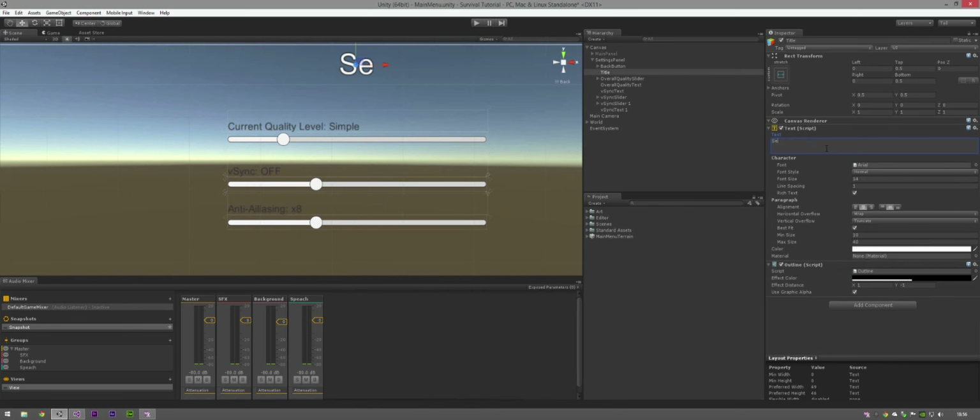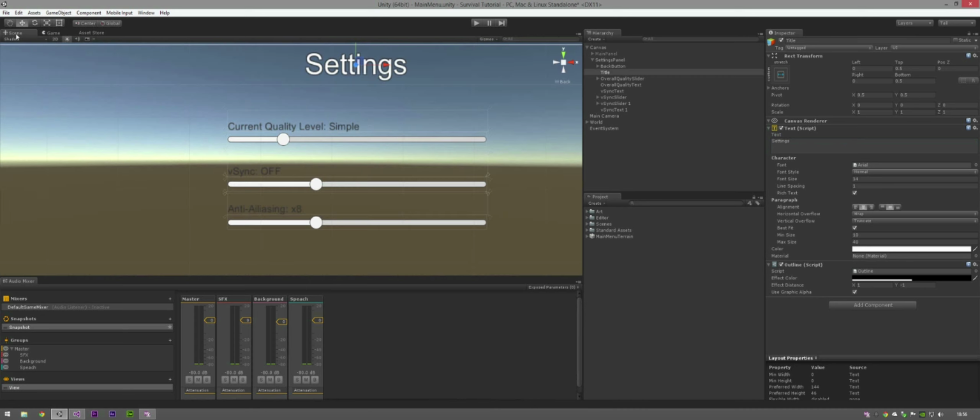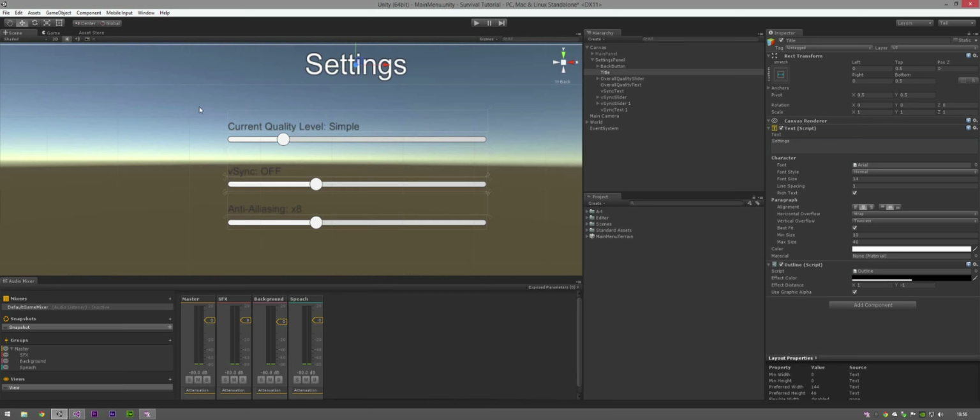Rename the title to settings before I forget.